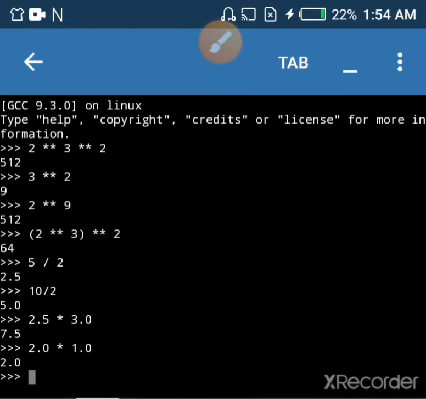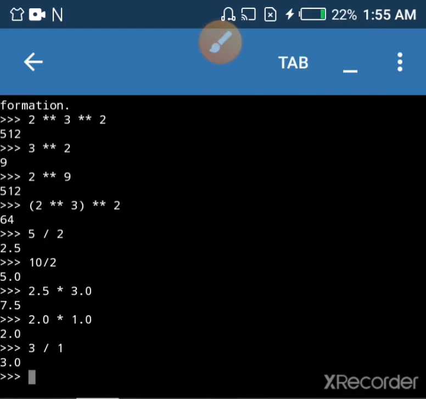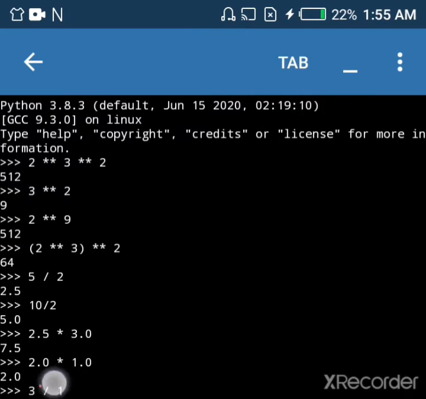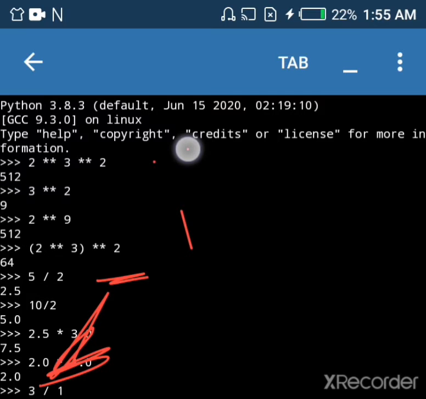Even whenever we have an integer using this symbol, Python returns a float number, okay?